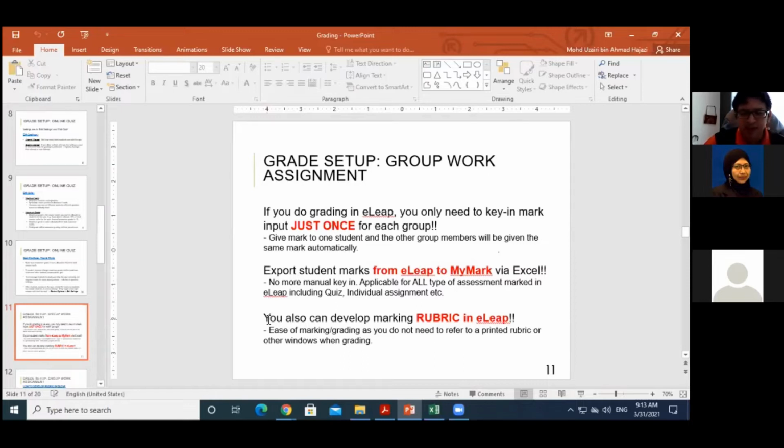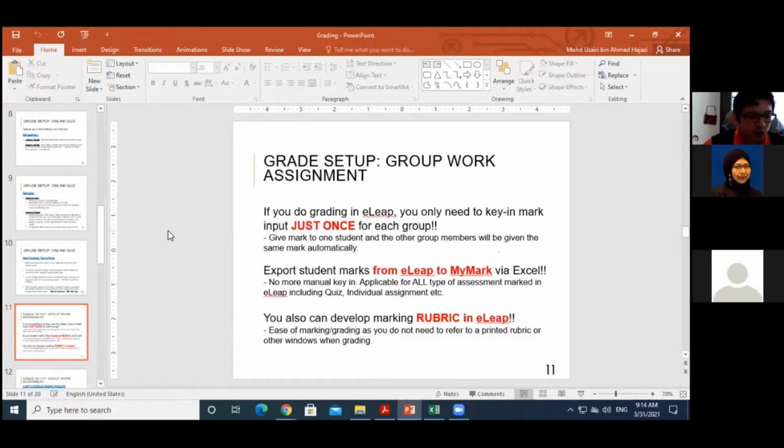But this semester saya dah start buat lah. Okay, actually you can create your rubric in eLEAP. So you don't need to have your rubric printed out, lepas tu you bagi markah macam tu, tak perlu. Okay, you boleh set semua dalam eLEAP.